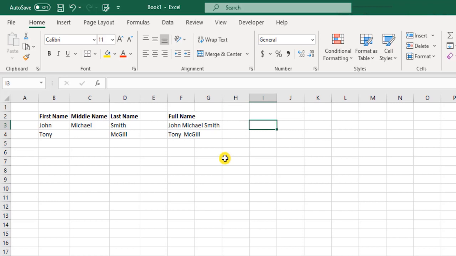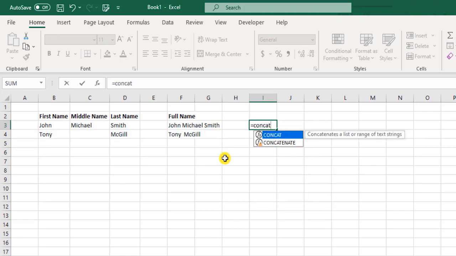Let me just introduce you to functions. First function, what we had done earlier with the ampersand, can be done with the help of the concatenate function or the concat function. Formerly, earlier it was concatenate. Whenever you see an exclamation next to it, there is a possibility that it could be deprecated soon, or no longer in use. So try to use the latest ones and avoid using the ones with the yellow mark on it, because either they are meant for compatibility with older versions or maybe some others. At times you might also find functions which are meant to be compatible with Lotus Notes as well. So you can ignore that.